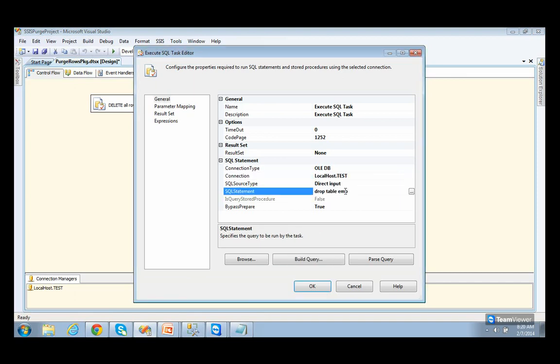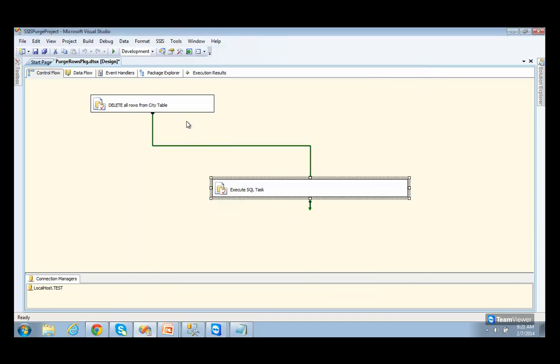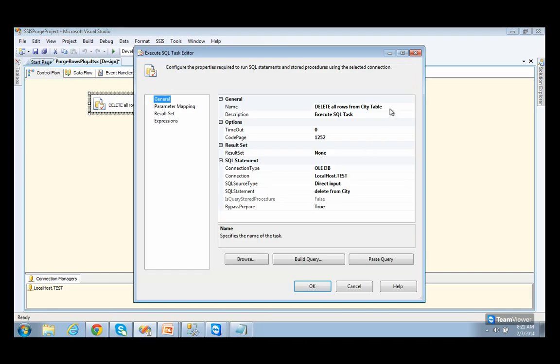Then simply write delete from EMP, so all the data will be deleted from the EMP table.